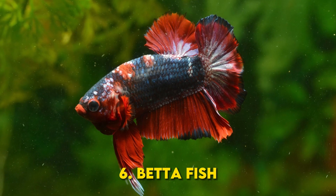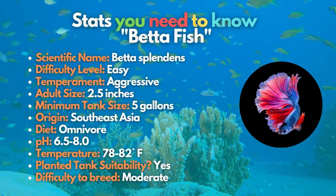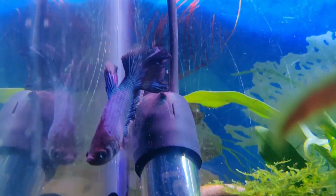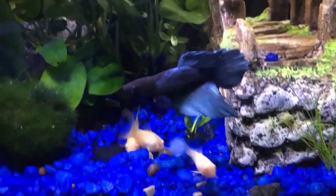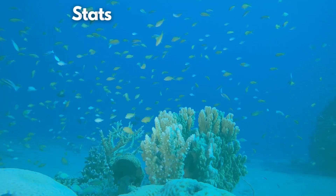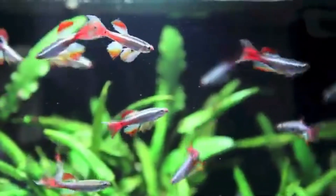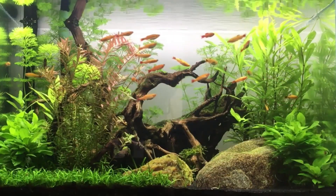The sixth spot goes to the Betta fish. For a long time, Betta fish have been wrongly kept in small bowls of uncycled water without filtration, but they come from heavily planted ecosystems where they mingle in the vegetation. These fish are another excellent nano option for small planted tanks, bringing intense color to a small space. However, Betta fish are aggressive toward their own kind and those that look like them, which limits their tank mate options. Bright and lively is our seventh fish: the White Cloud Minnow. These schooling fish love to swim at the top of the tank and dart under cover of floating aquarium plants. White Cloud Minnows can open up many different plant options for hobbyists as they are a cold water species.